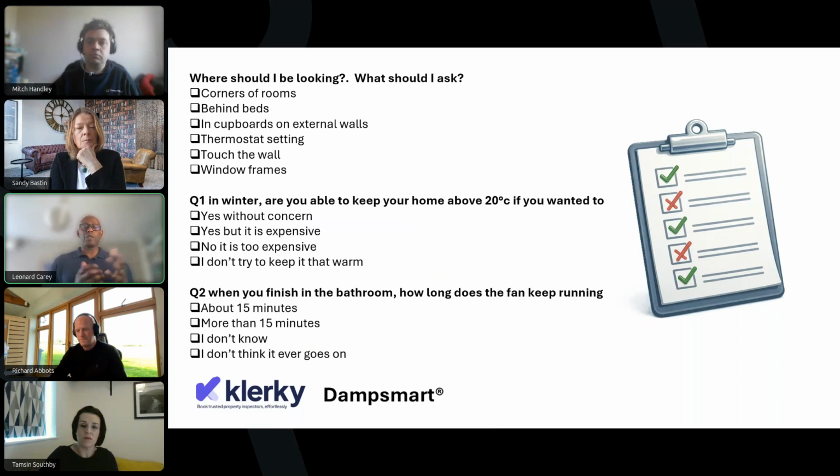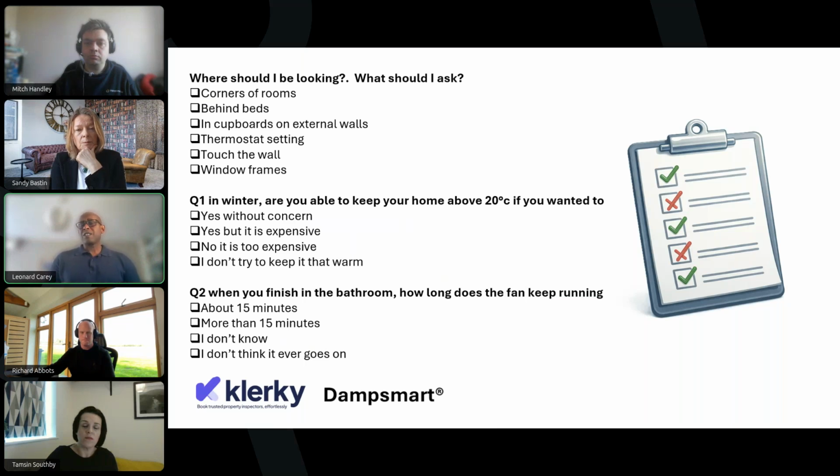Or if we get responses where people say, I don't even try to get it to that because the heating doesn't even get to that, then there's something wrong with the house. If they're losing heat that badly, there's something wrong with the house. And we do see properties like coach houses, almost on stilts, I suppose, where you've got garages underneath them, and they have 3 external walls, and the heat just goes through the floors and the walls. It's just really hard to heat the places.